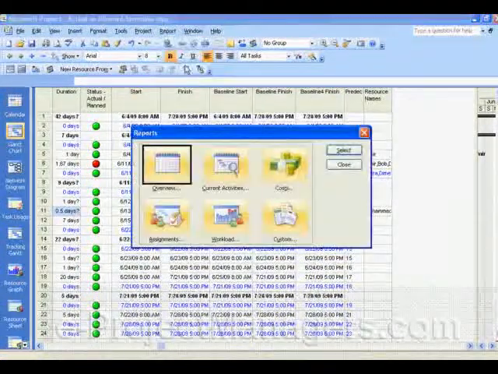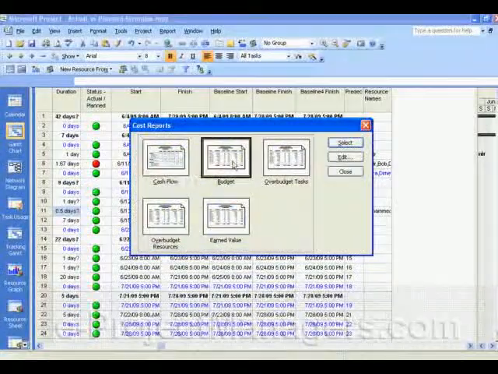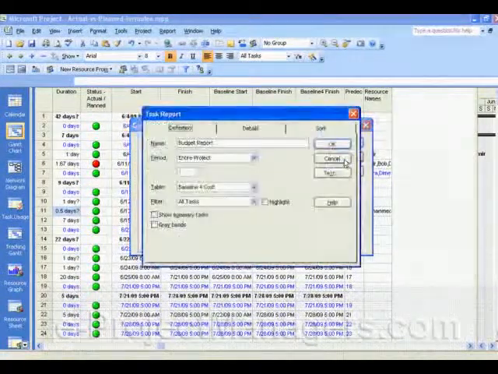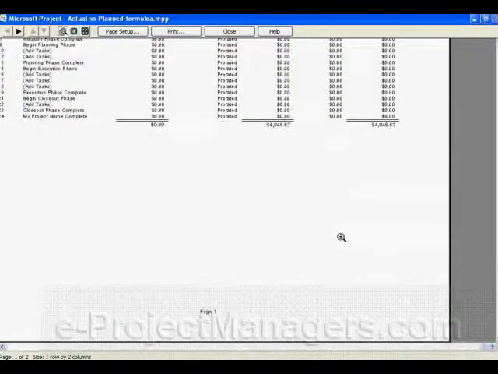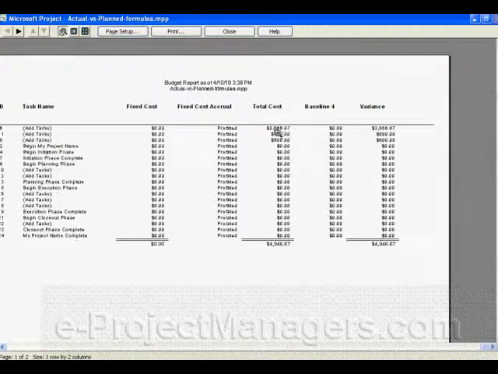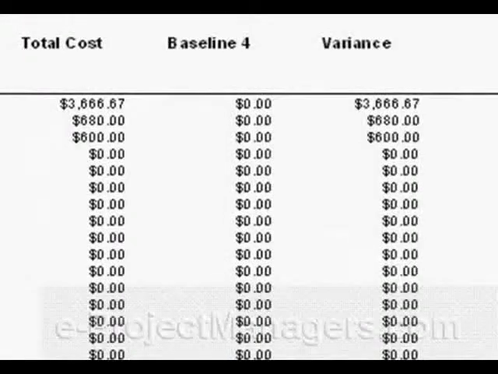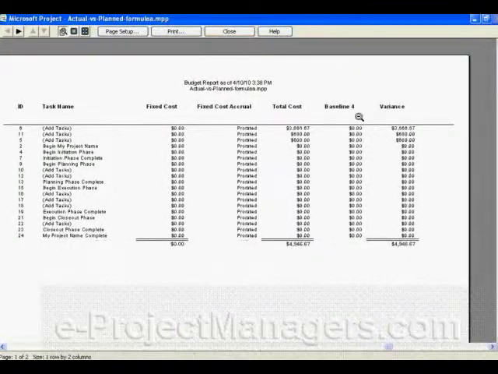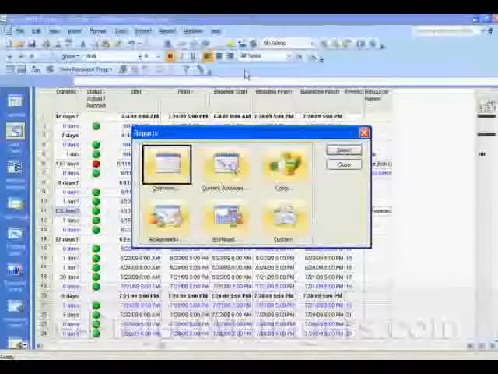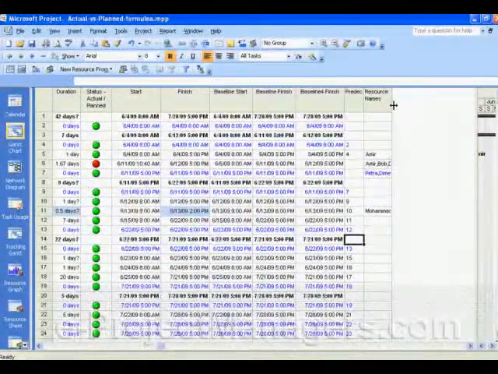Now when I go to the report and click on cost, budget, again I'll need to, okay, so the baseline 4 column table is selected. Click on OK, click on select, and this is the report. I'm zooming in. It has some data in here because for some of our placeholder tasks I assigned some resources, so now you can see some data in here. But in your own report, when you have a working project schedule and you run a report, you'll see data in here. But the main point is now I have a baseline 4 column here, and the data that's in baseline 4 will appear here when we run that report.